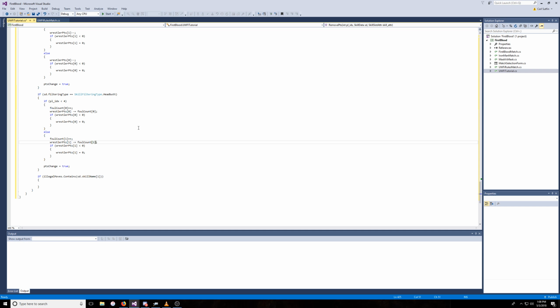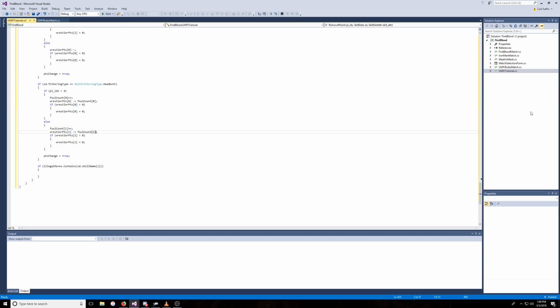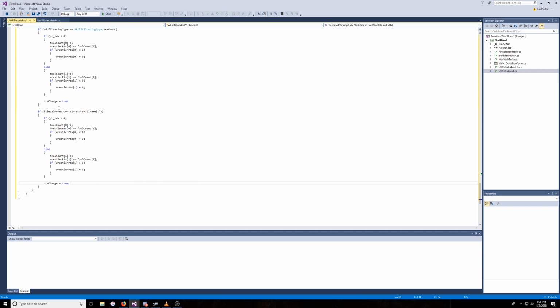There we go. So yeah, I forgot to do that in my game for the headbutt, or in the code for the headbutt, because I copied and pasted. But that's absolutely what we want. Okay, so the next thing that we need to do is finish up that illegal move stuff. So we're just going to copy this all the way down, and we're going to paste it in. So if they're doing an illegal move, the same thing is going to happen as if they headbutt.